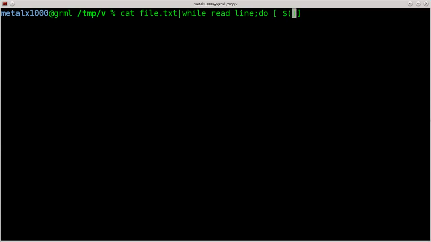we're going to put a command inside here, and the output is going to replace that. So whatever the output of this command is actually what's going in this place. So I'm going to say echo, and inside quotations, $line. That's our variable, so that's our line. And we're going to pipe that into wc -w.